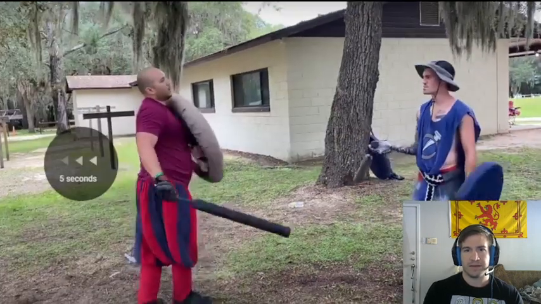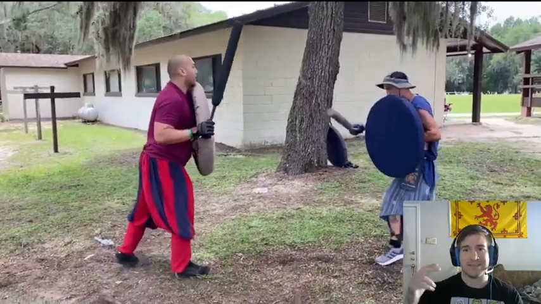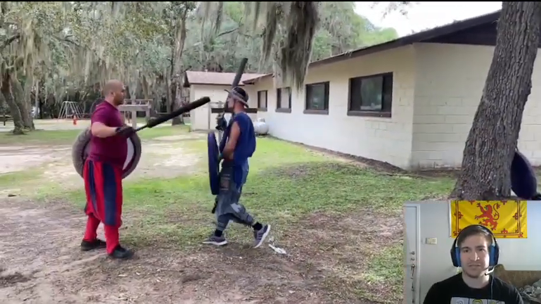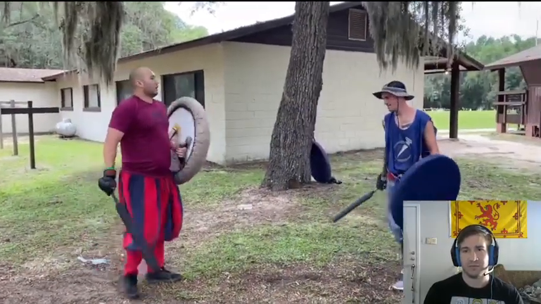So we're going to go back real quick. You're going to see Ignatius throw this little pop jab, which is great, but then the follow-up is just too long. He really needs to capitalize much quicker and make sure his shield is in the proper position so he's not getting hit on the outside when he's moving in towards his opponent.